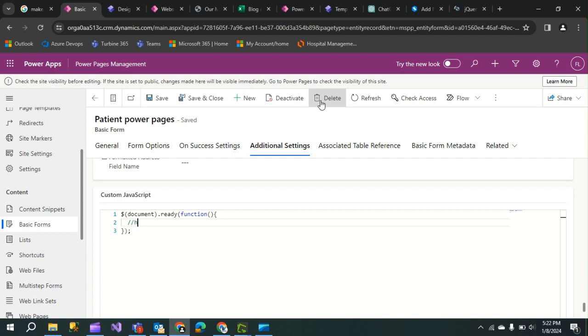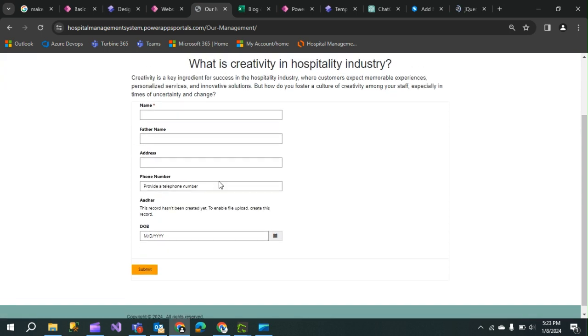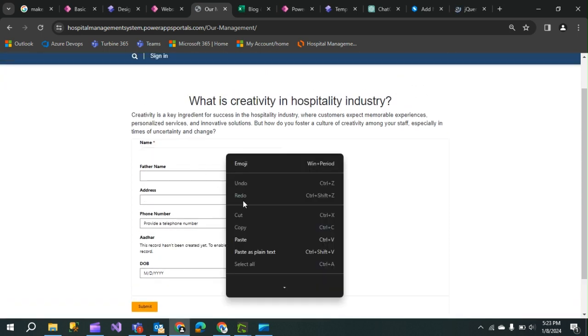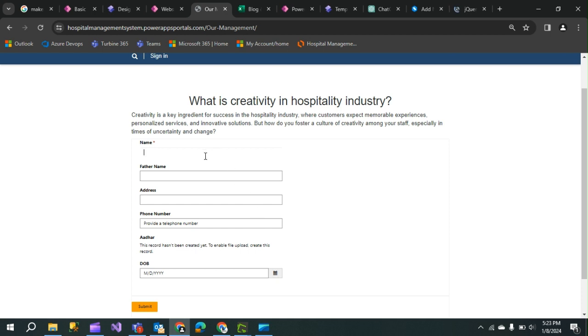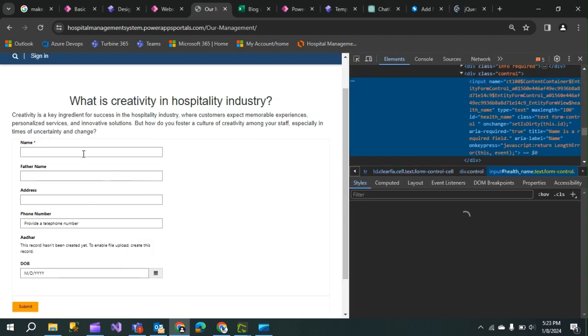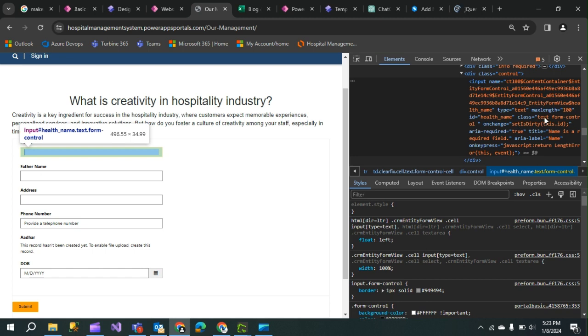Here I will write how to hide a field. To do so, first I have to use the id of the field. To get it, right click here, then inspect. It will show you the id of that field. Here the id is the health name. I will copy it here.